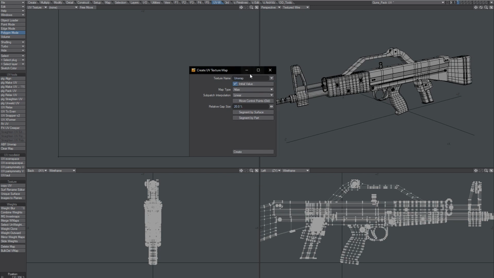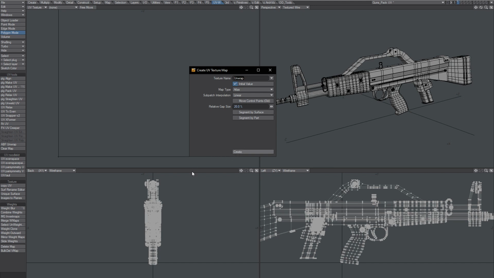Unwrap. I'm going to use the name Unwrap because ABF is set to use the name Unwrap by default. So if you don't use Unwrap as a name, then you need to cut and paste UVs, and I'm not a fan, so I'm just going to use that name. It's kind of dumb, I guess, that you can't really use a specific name for ABF, but that's how it is. It will always create this Unwrap name. So I'm going to use that name for Atlas as well to make things easier.